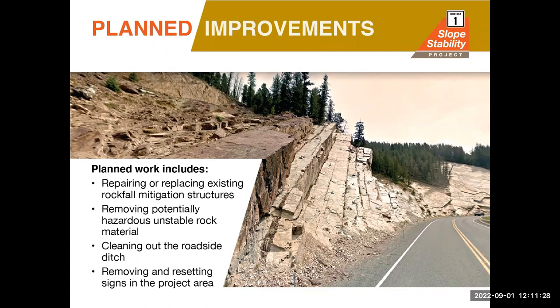The purpose of this rockfall mitigation is to increase motorist safety while traveling on Montana's highways. Rockfall mitigation includes several methods for removing potentially hazardous rock materials, and we often call that rock scaling. So you'll see a lot of rock scaling taking place. Structures such as fences and barriers are other safety features that you'll be seeing maintained or extended, and these are often installed to obviously help keep the rocks off the road.